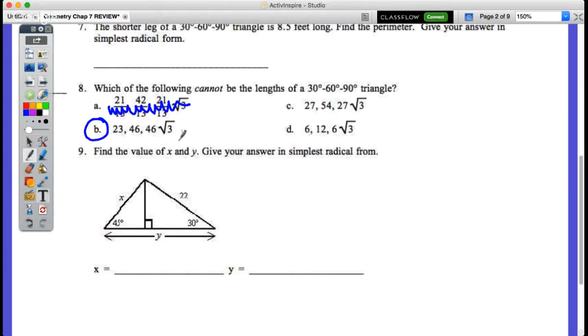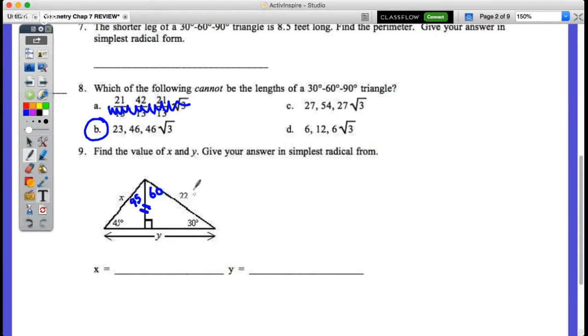You know this is a 60 and you know this is 45, correct? So if this is 22 and that's the side opposite the 90, the side opposite the 30 would have to be 11. Those are not congruent marks. That is the number 11. Do you understand how I got that?